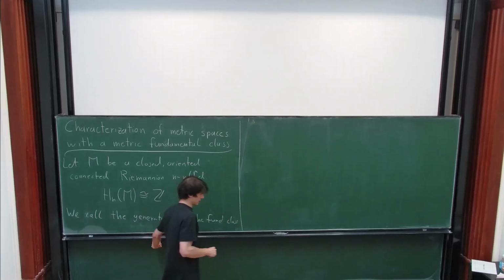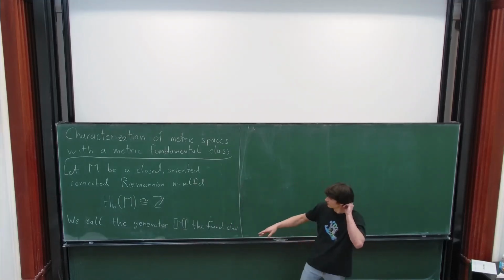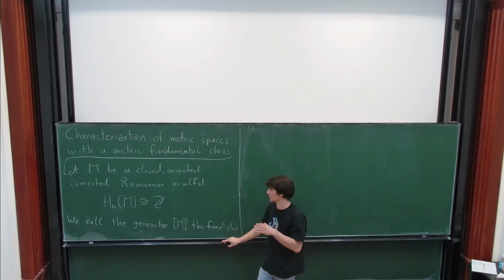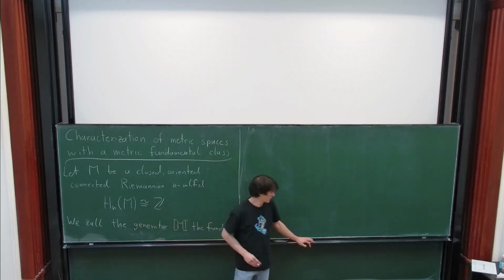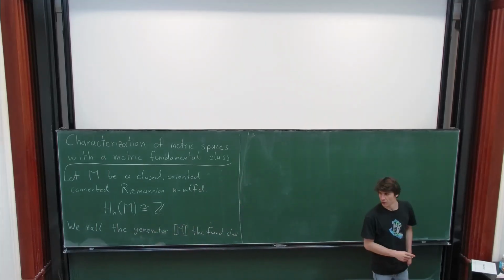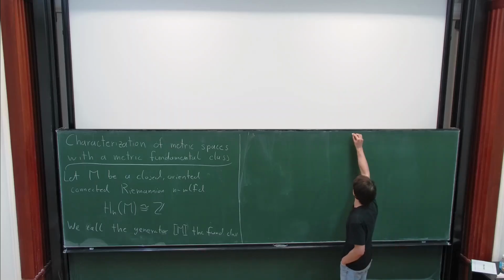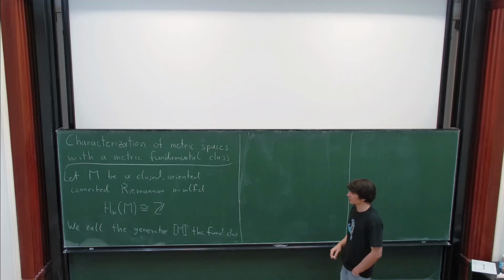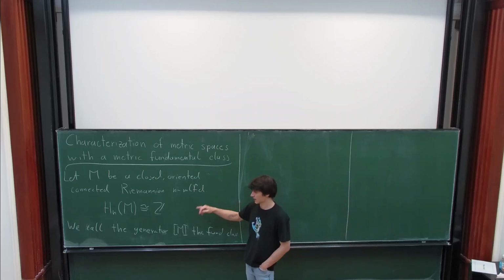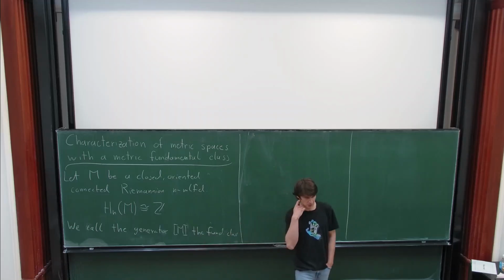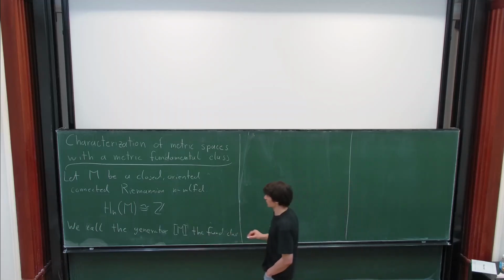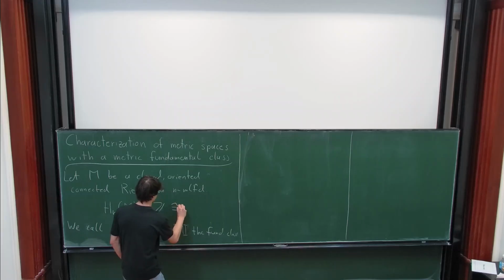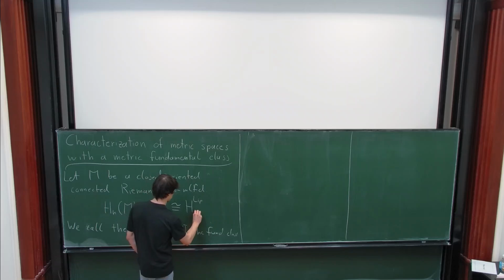Now, a priori, this generator is just a purely topological object, because you look at the singular homology, and we would like to have a representation of this generator which also has some analytic or more geometric properties. The good thing is, since we have a Riemannian manifold, we can actually represent this generator as a Lipschitz chain. In particular, this is the same as the singular Lipschitz homology, where we look at not only singular chains, but Lipschitz chains.